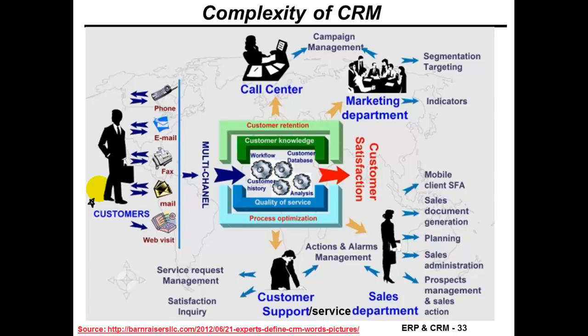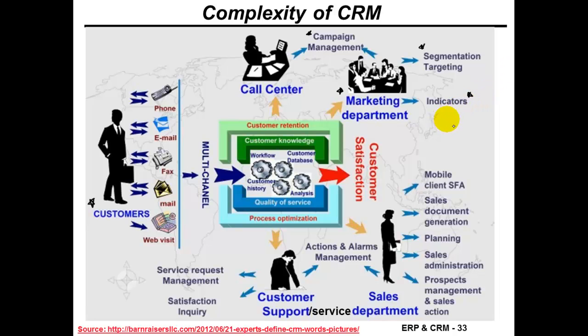CRM typically can be broken down into three areas. You start with marketing, and then you conduct marketing campaigns, and you analyze the marketplace to segment it and find your target market, and you try to measure some marketing indicators and performance indicators.